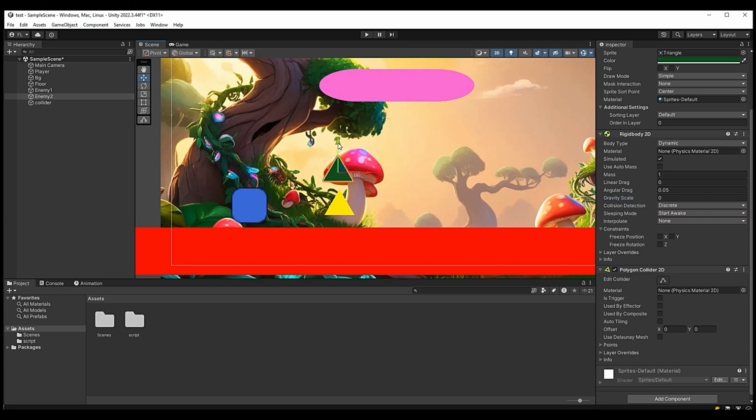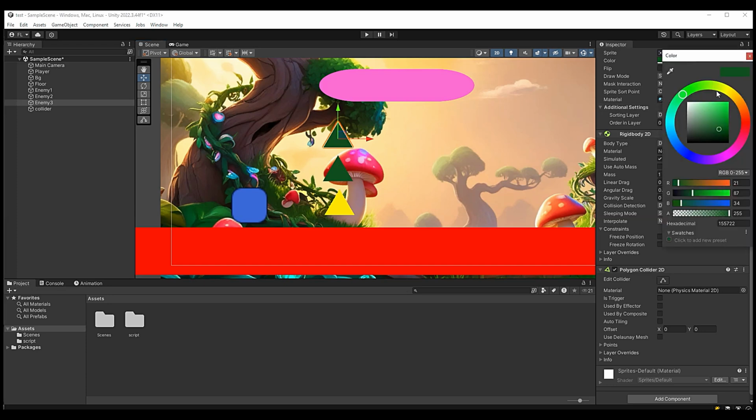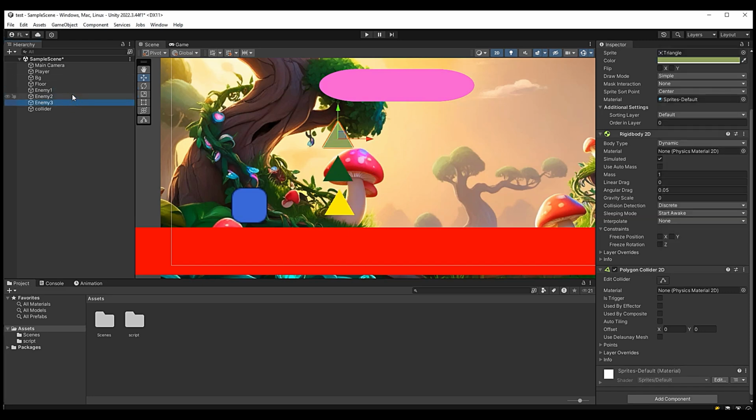So we have these two, and let's add another one. That is enemy 3. You can say car 3, anything that you want. And I change the color to black. Black is a very bad color, but it's not important.